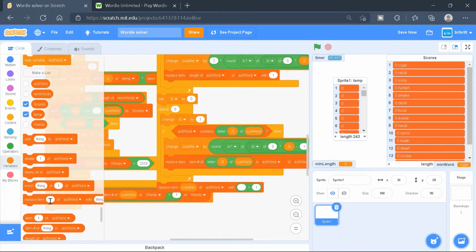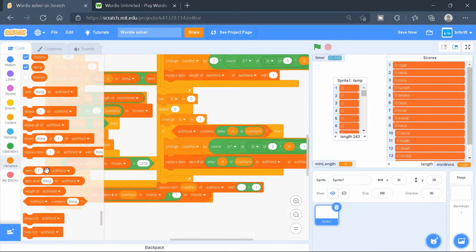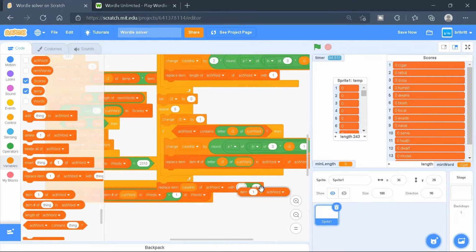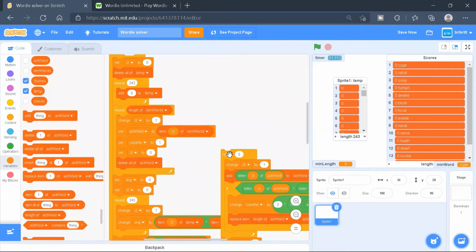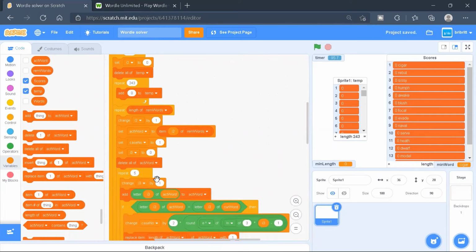So item case number of actWord, last one, like this. And now we need to insert it back, which is over here.